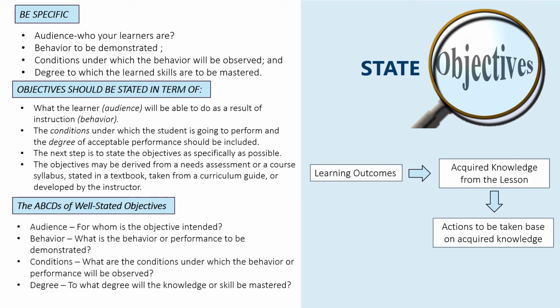A well-stated objective starts by naming the audience of learners for whom the objective is intended. It then specifies the behavior or capability to be learned and the conditions under which the capability would be observed. The objective statement should be formulated with verbs that pinpoint the learning objective. A useful guide to the appropriate verbs to use is contained in Bloom's taxonomy. Remember that the assessment can only be based on your learner's behavior. A learner may know some material backwards and forwards but may not be able to perform well on a test.